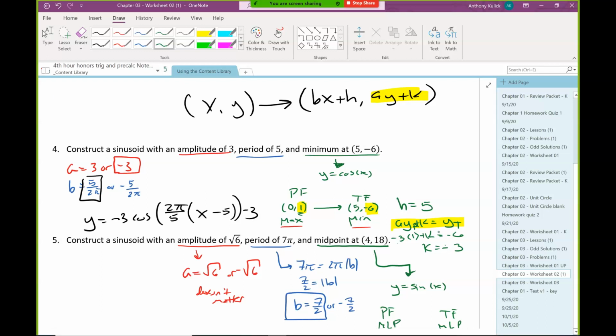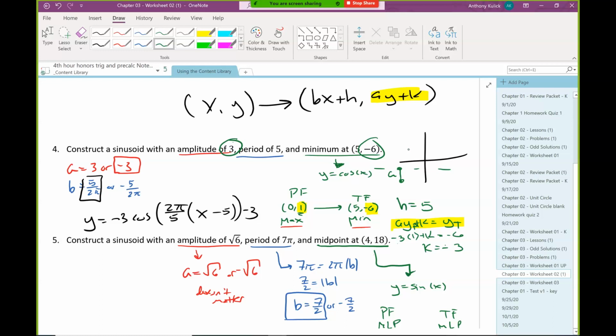That would be a time where you have to use it. You could use it other places, but more often than not, we can get our k easier from easier things. I mean, you could have even reasoned it out that the minimum value and the amplitude is 3. So if you thought about it from a graph, one amplitude should be at the midline. There's no reason you couldn't think about it graphically and come up with the same thing. So you don't ever really have to use that. There's usually another way to reason that out.